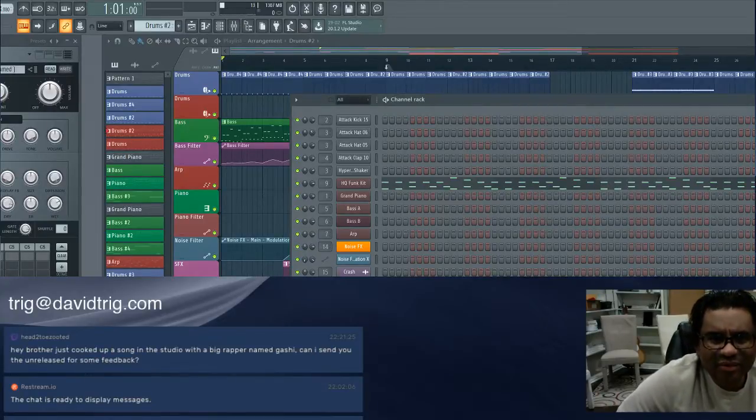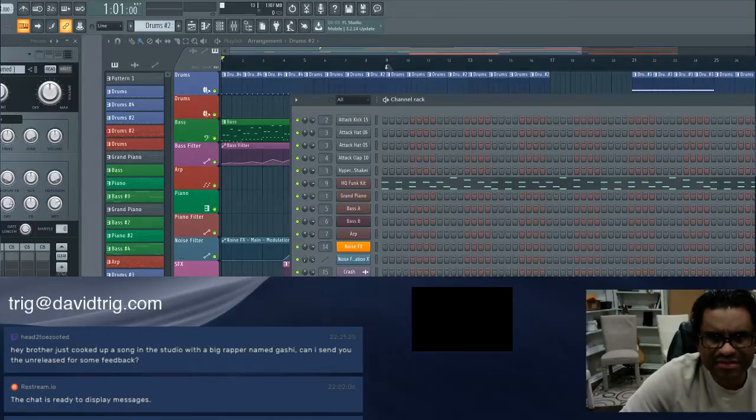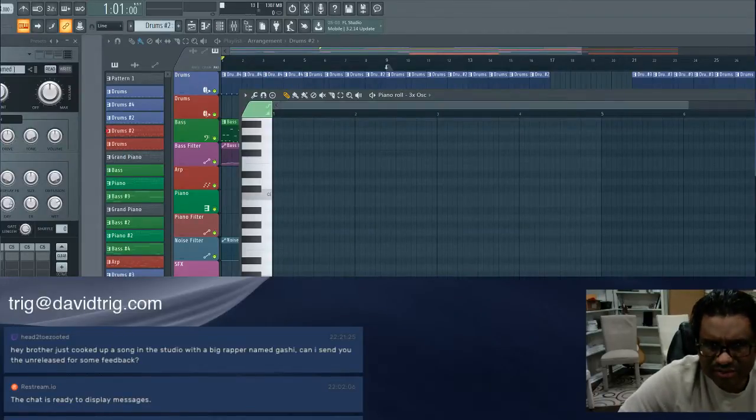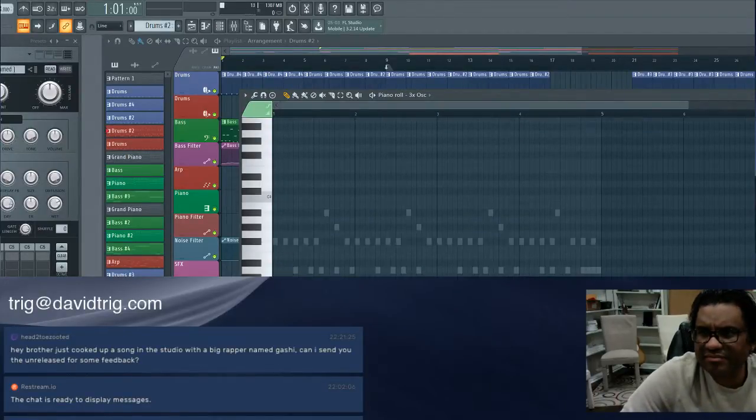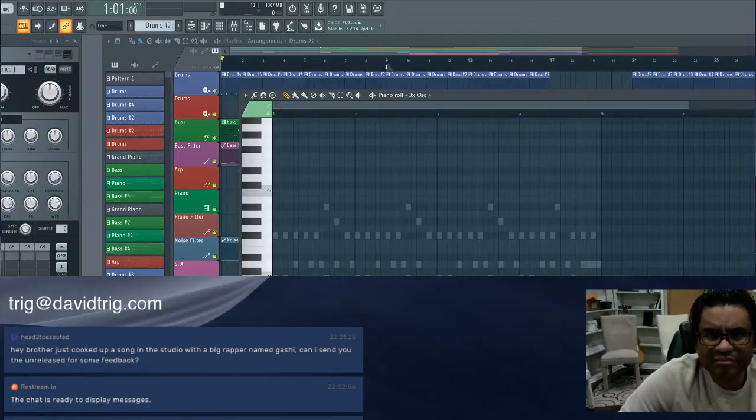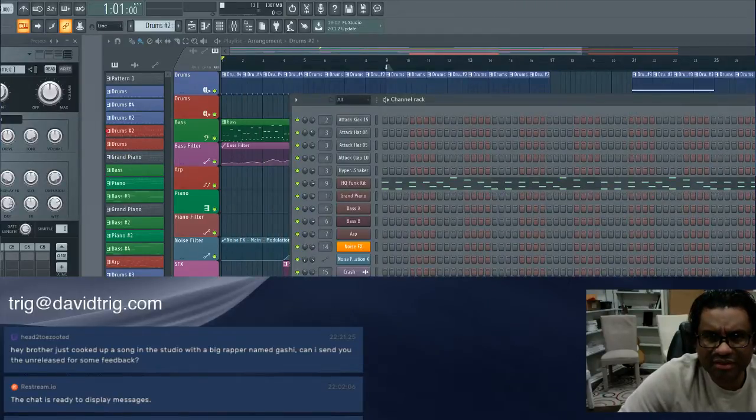So now what I wanted to do is to add, you know how it has MIDI here? How do I do that? Oh yeah, piano roll. So right click, piano roll. That's what it was. So now these are the ghost notes, which is nice, from HQ Funk Kit. So if you right click and do piano roll, what's graphic editor?